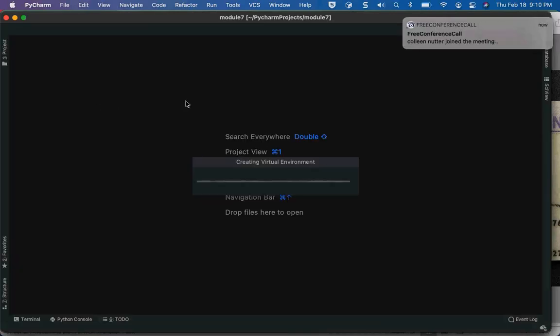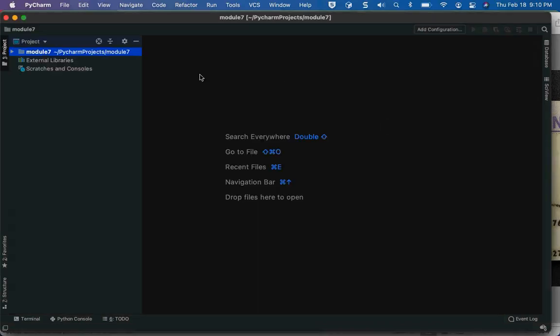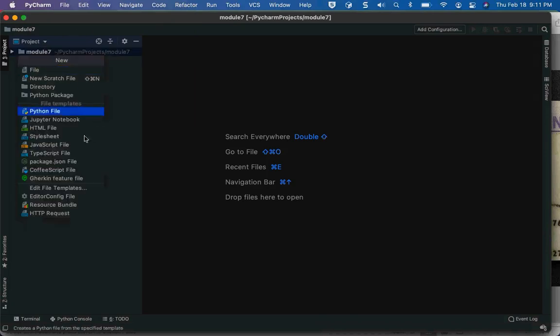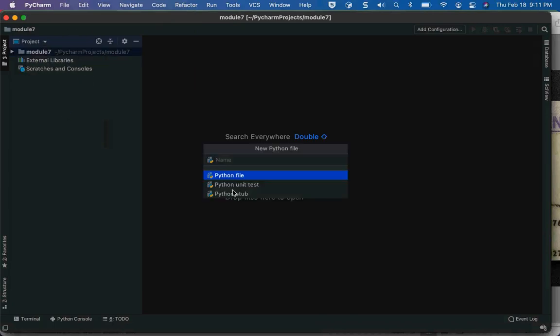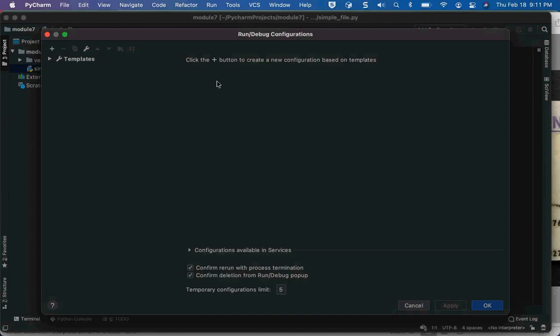Okay. So we're just going to do a couple of simple files here. Going to create simple file. Going to add a configuration, plus button.